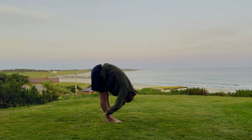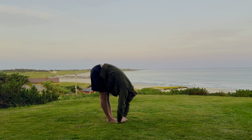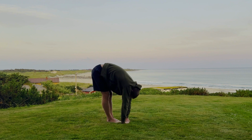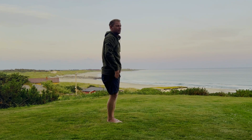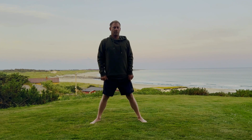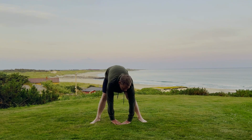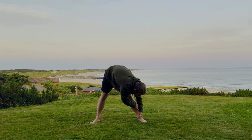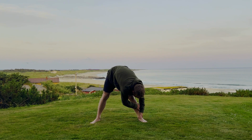You can also grab the back of your ankles, tuck your chin into your chest, and when you hold it in that position, you'll feel the muscles at the back of your legs pull and stretch even more. Now you stand a little bit wider than shoulder width apart and reach and lean over to the one side, hold it there, and then you reach and switch to the other side.